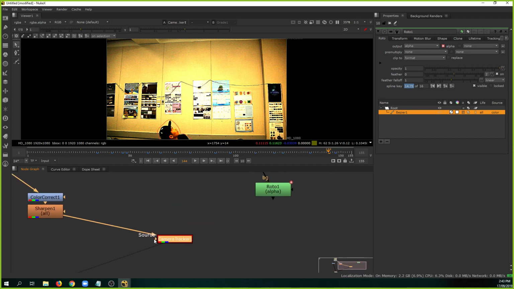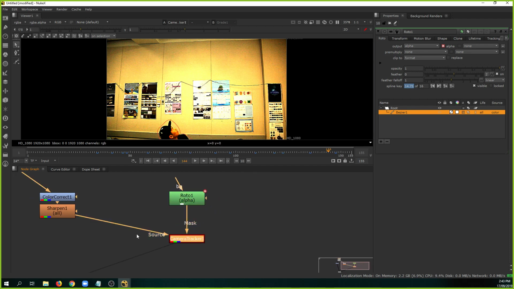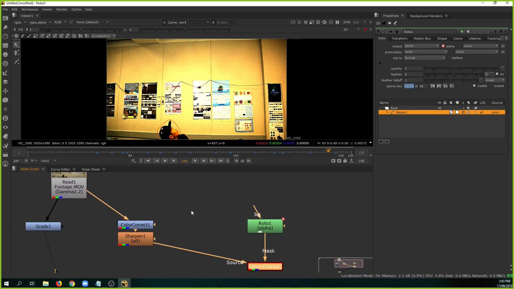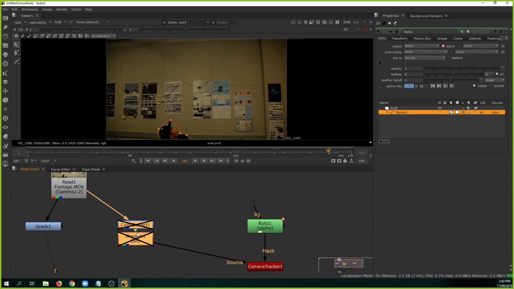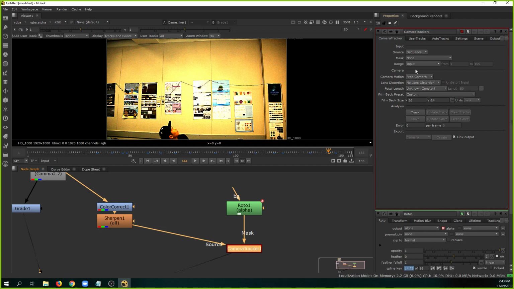You can grab that triangle, and when you push it out, it says mask, and connect it to your mask. So this node is dealing with a source, which is this color corrected video, and a mask. So when I double click on camera tracker, you see that the mask is connected, but it says none.